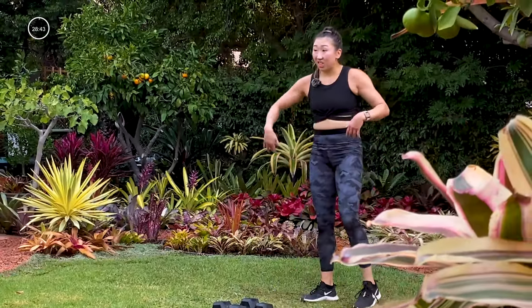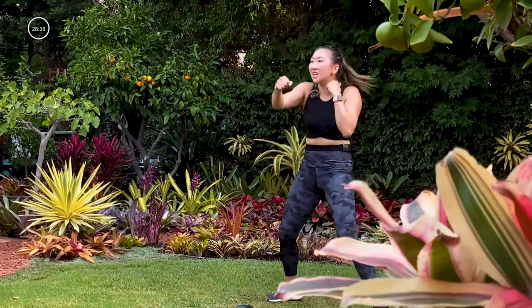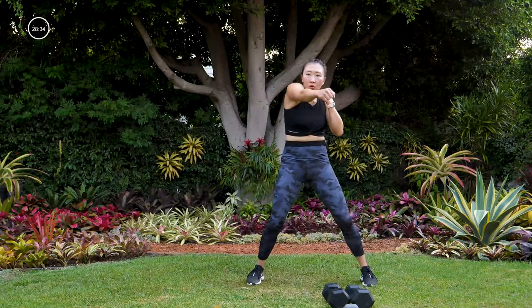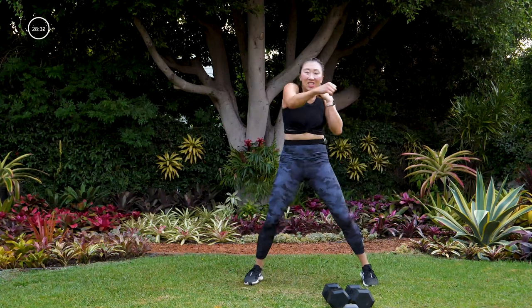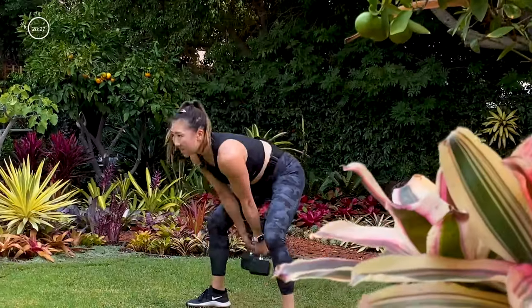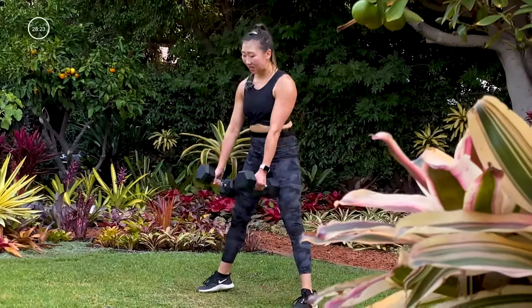Shake it out. Get ready, guards up. Let's go. Punch for 10 seconds. Three, two, and one. Back to weights. We have 1 more minute of this. That's it. Step wide, chest up, bend your knees.